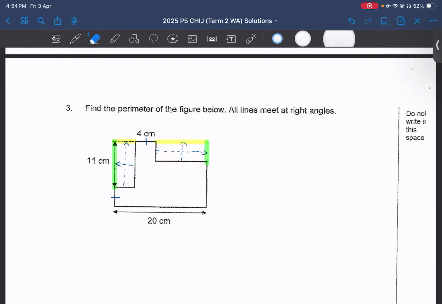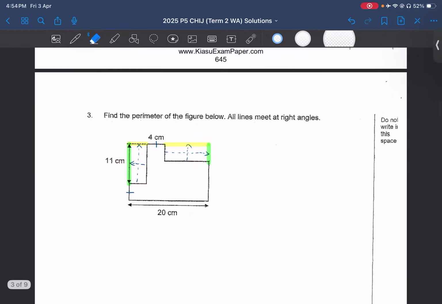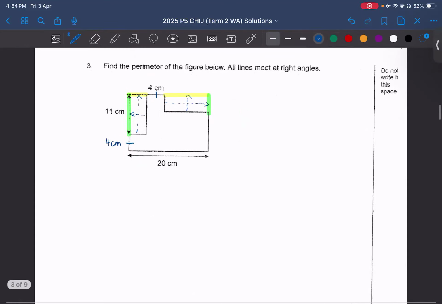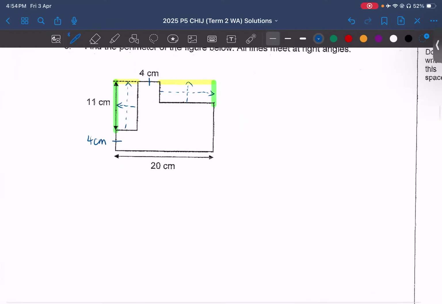Okay, so it will look something like this. This is the entire rectangle. So in this case, like I mentioned previously, this here is 4 cm, here will be 4 centimeters as well. So in order to find the breadth of the figure, we will have to take 11 cm plus 4 cm, which gives me 15 cm. So this breadth here is 15 cm.